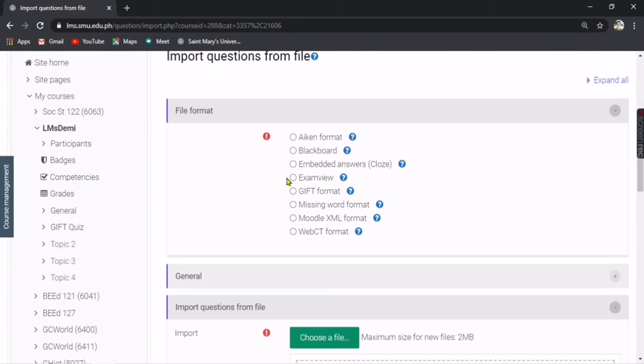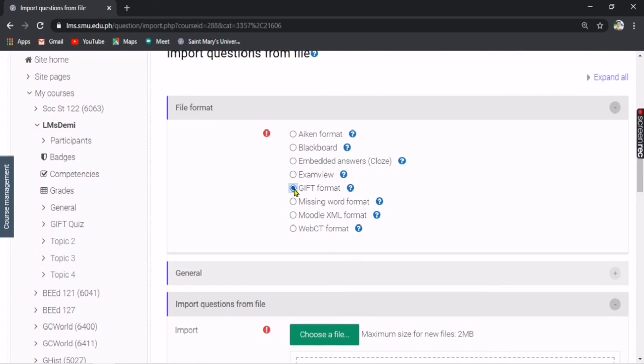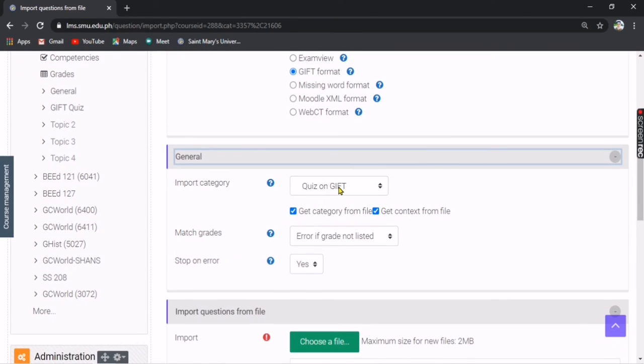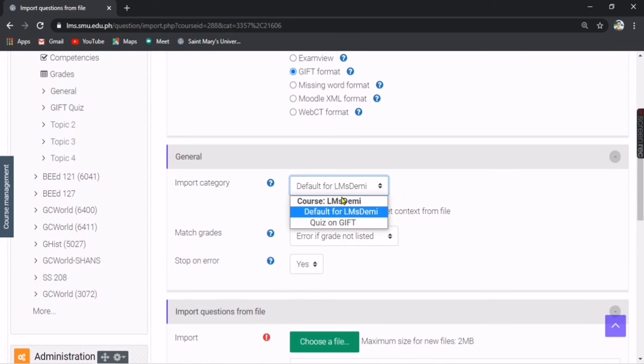Do not forget to click the GIFT format because it's the format that we used. In the general section, we have to select the category quiz on GIFT, and let's just uncheck this because these are no longer needed. Again, we have to click quiz on GIFT as the import category of our quiz.